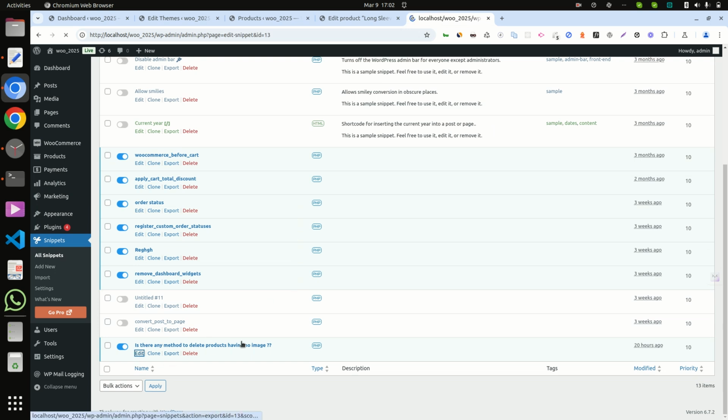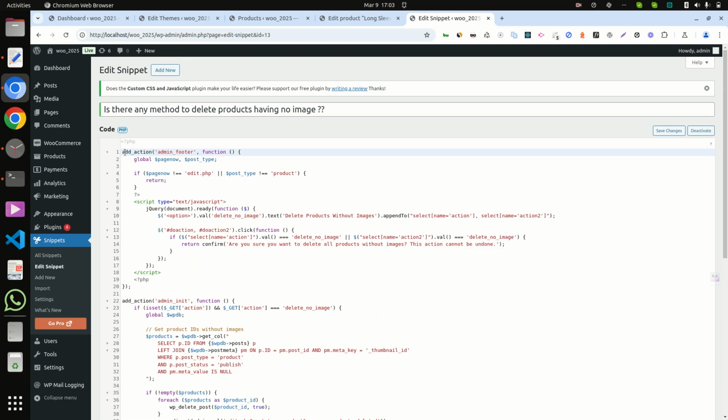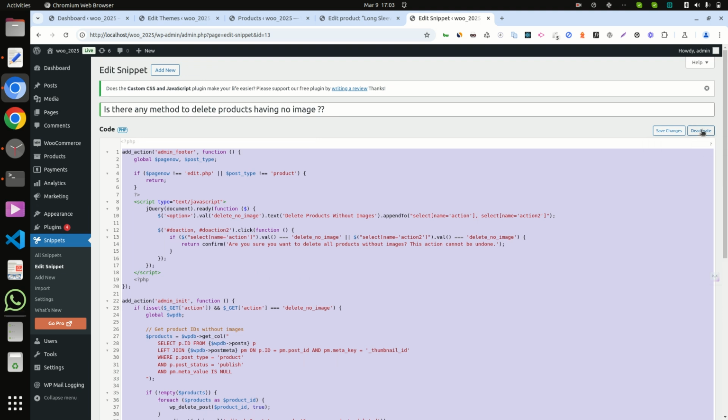It is your choice. So here I am deactivating, because if I add inside child theme, then it will duplicate, and it will also give a conflict.